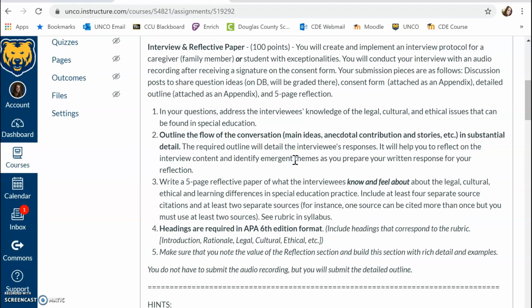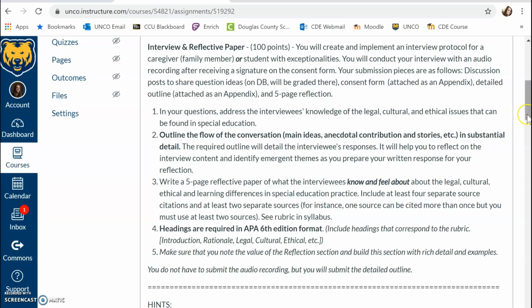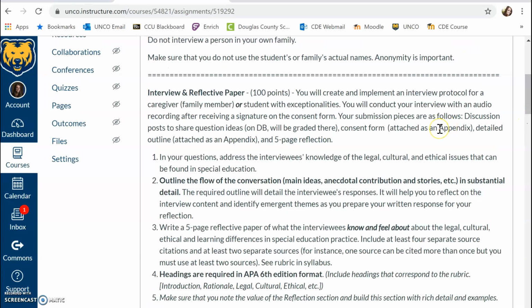So you'll turn in the outline. You've got the consent form. You use that outline as an appendix on your submission. Then we'll have a 5-page reflection. See here the things that you'll need to include in that 5-page reflection.